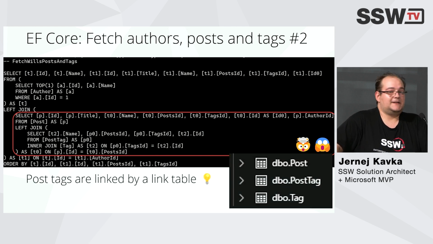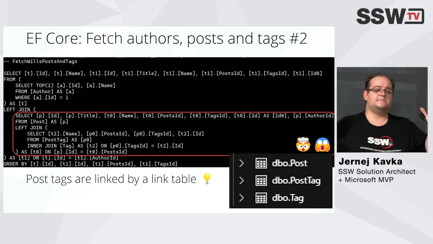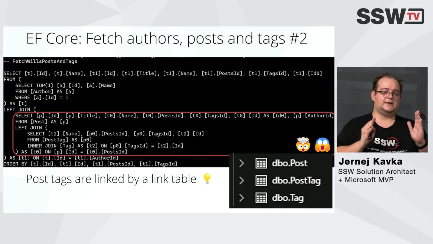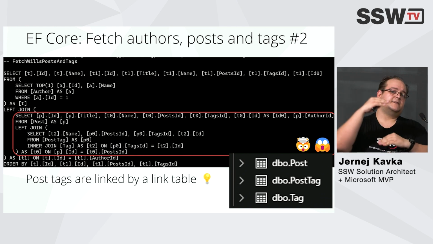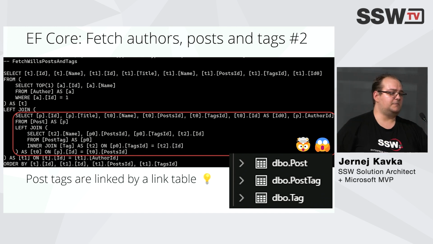And it turns out, first off, this is a link table between posts and tags, so that adds a little bit of additional query. But another thing that is happening is it does a similar logic as before with authors. It tries to make the table as small as possible, with as little data as possible, before it joins with the author.